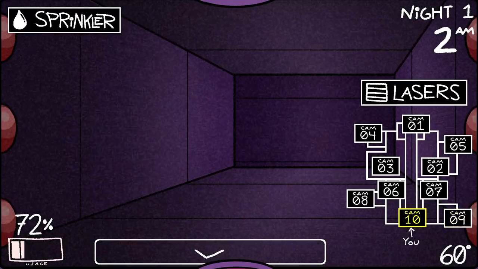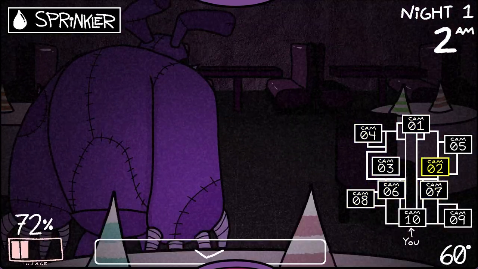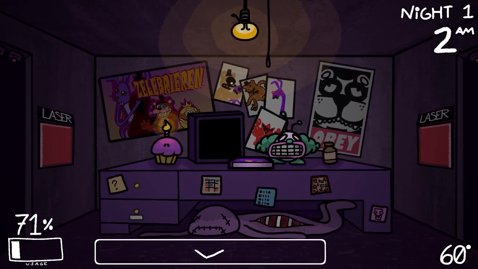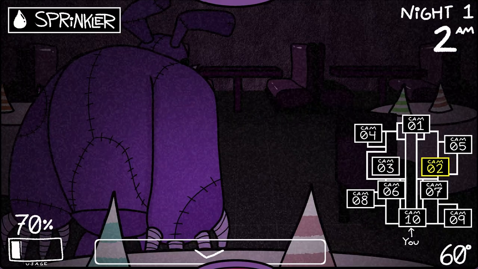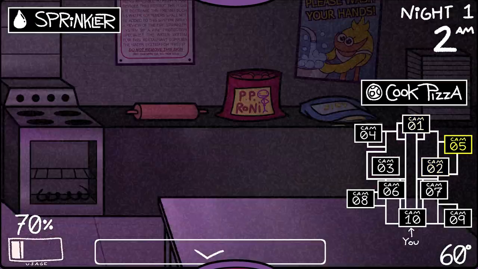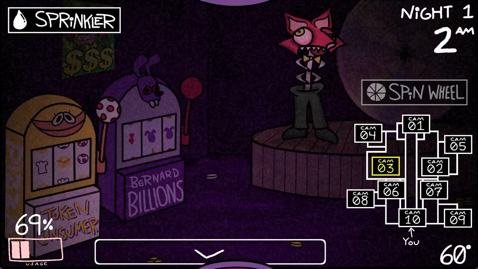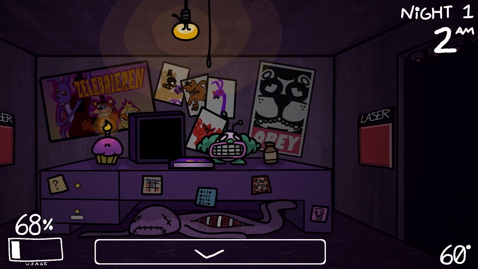What was that? Oh, Bonnie's gone. Oh, there's Bonnie. Oh my god, that's scary. At least we can heal him, which is nice. There's a Hello. Cupcake. I really like this game. This game's pretty nice looking. Gives you that Five Nights at Flumpty's vibes. Oh, is that a nickel? Can I pick that up? No, I can't. Ah, dang it. I thought I was going to get some free money.